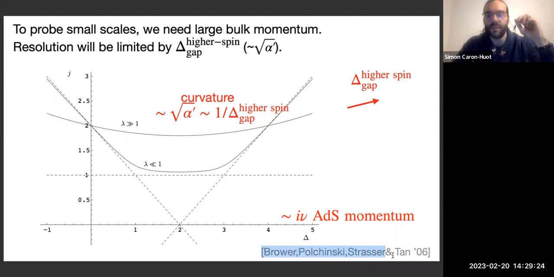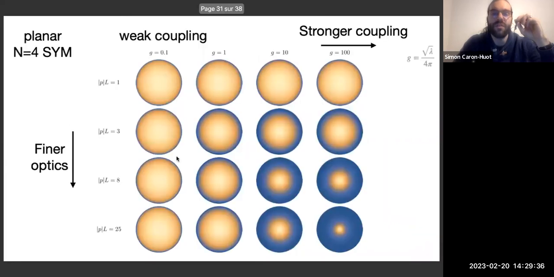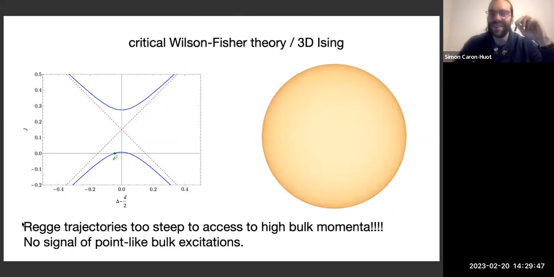So this curve that was introduced by them really gives a way to explain why. The curvature of this trajectory is really what controls how blurry the image is. And it's kind of fun also, you can do the same experiment in the Ising model. This is my best estimate for what the Regge trajectories of the Ising model are, and then using this trajectory, I could produce this plot.